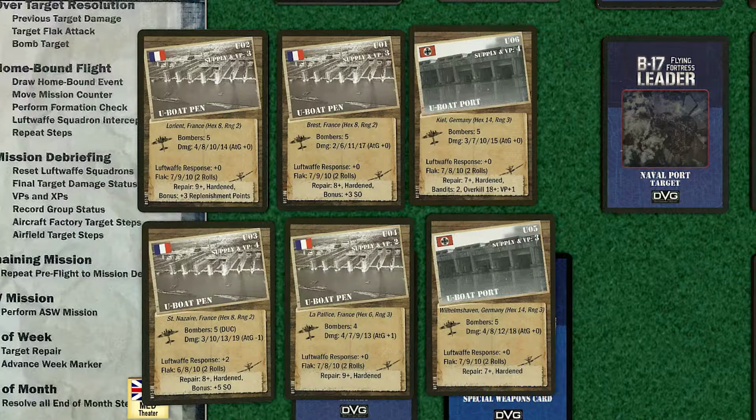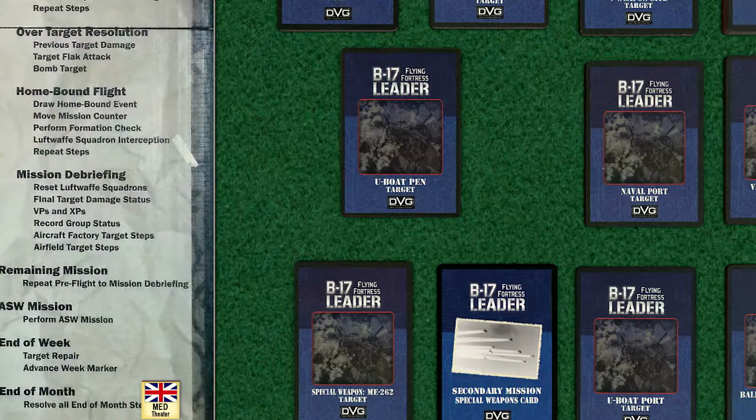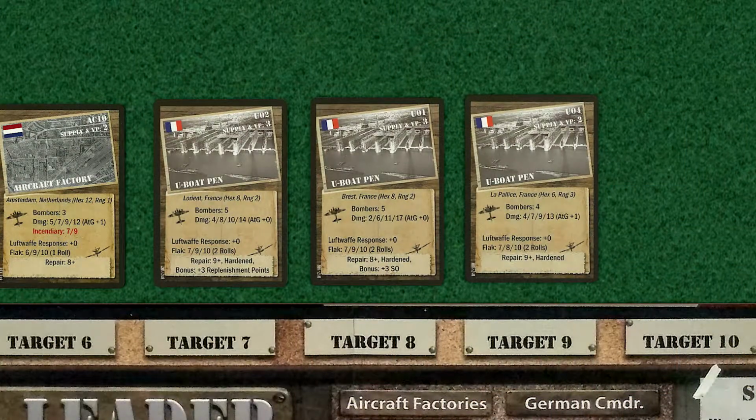and 6. However, we are playing a 1942 campaign, and, as per the rules, no German-based targets are allowed during this year. So, we will remove the 2 German U-boat cards from the pile, we'll shuffle the 4 remaining cards, and place 3 of them in the target card area. With the U-boat pins having the hardened trait, these targets are going to be a tough nut to crack, but we'll worry about that later.